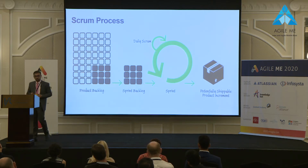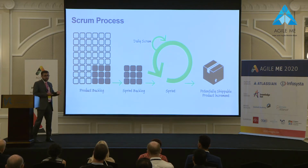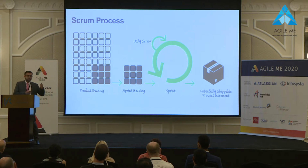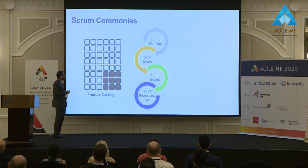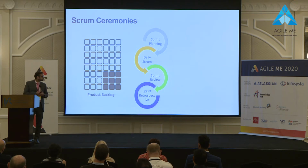So once your sprint is completed, you will have some potentially shippable product increments, which can then be delivered to the next step. It can be given to the staging environment, or it can be ready and you can start with the next sprint, where, of course, after a number of sprints you can deliver that onto production. I'll be covering in the next slides how that process is done when a sprint gets completed, and how DevOps can come into the picture and help you deliver those products.